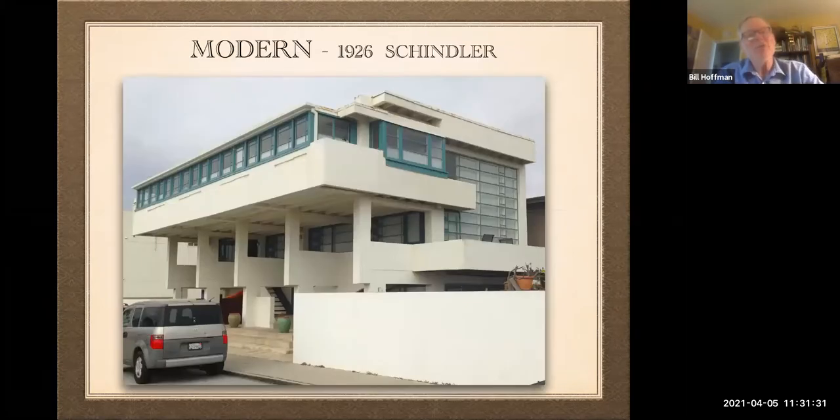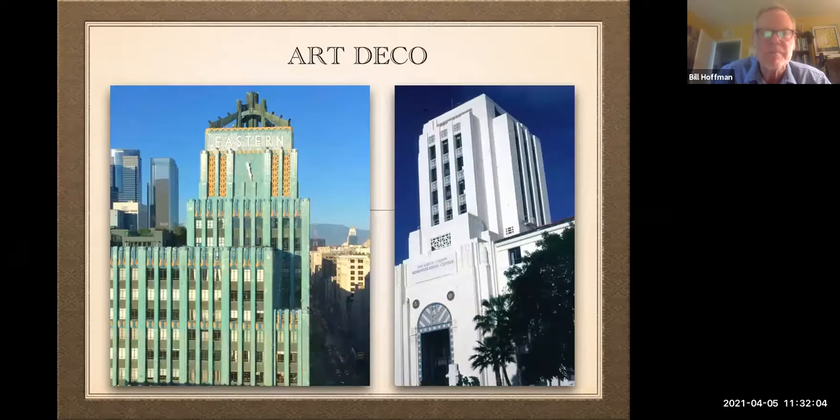Starting at about 1920, the modern movement from Germany, the Bauhaus, the less is more philosophy, started to become very, very popular in the United States, Chicago, New York, Los Angeles. And these type of styles were flat roofs. They didn't have any decorative detailing. They often grouped the windows together. They were often smooth white walls. Form follows function. This is the Schindler designed home in Newport Beach.